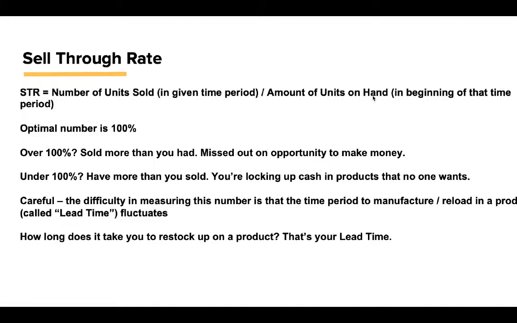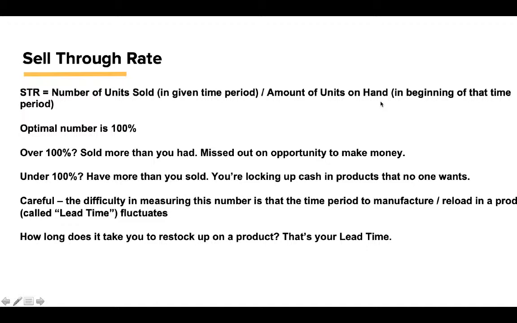So if Starbucks changes its lead time to 30 days, Starbucks is going to have to wait for all of their managers to re-engineer their business processes to tally the units on hand every 30 days, not every 60 days. It might take years to accrue enough historical data to make the right call when using your sell-through rate under those circumstances. Now, I'm sure that everyone listening to this call doesn't have a dedicated person going through their entire warehouse annotating the amount of units on hand of every SKU every single day.